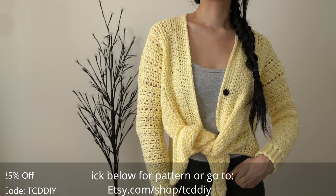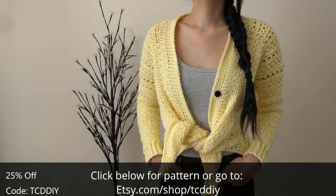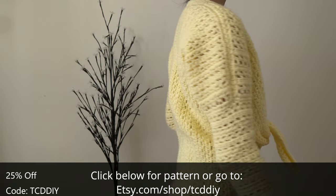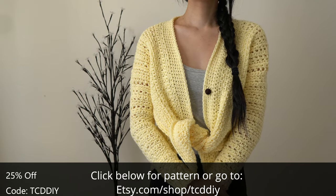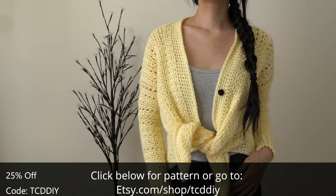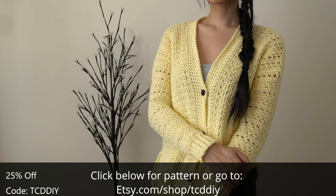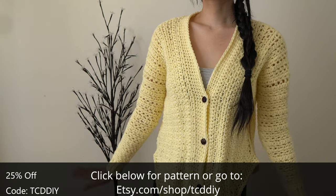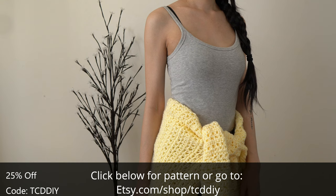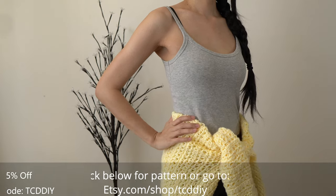Our ends are woven in and our cardigan with buttons is all finished! This cardigan is light and airy, making it great for springtime, and I know you guys are going to make this in the cutest colors. Don't forget to tag us on Instagram so we can show you guys in our highlights. There is a written pattern down below — use offer code TCDDI for a discount off any $9.99 plus order. Enter this week's pattern giveaway by telling us the last thing you ate. If you like this video, give it a big thumbs up, share us on Twitter, Pinterest, Instagram, and Facebook. Our Etsy page is down there too if you want to buy this piece. As always, thank you so much for watching and I'll see you on the next one.